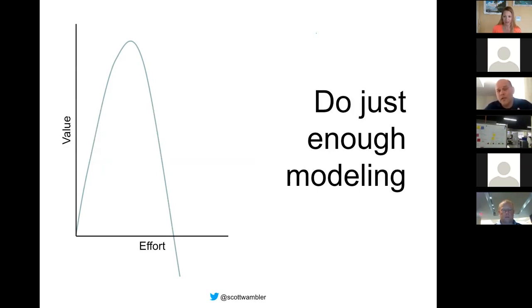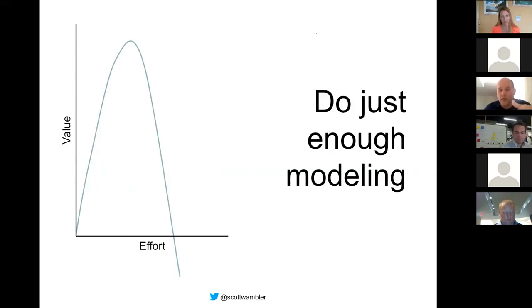Now, an interesting implication of this graph is that if you want to be conservative when you are modeling and planning, you should under-model and you should under-plan. Which tends to freak people out. But the idea is that if I haven't modeled enough or haven't planned enough, then I can go back and put more effort into it. But as soon as I go over the top of that curve and I'm on the downward slope, all I'm going to do is add more cost. I might be able to increase the value, but I'm still going to add more cost and more time.